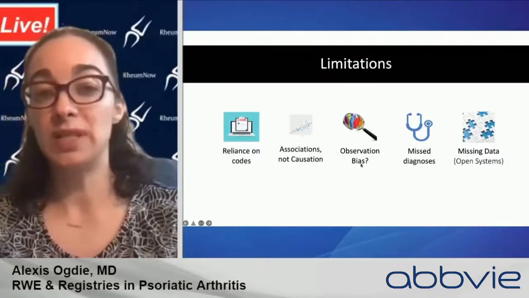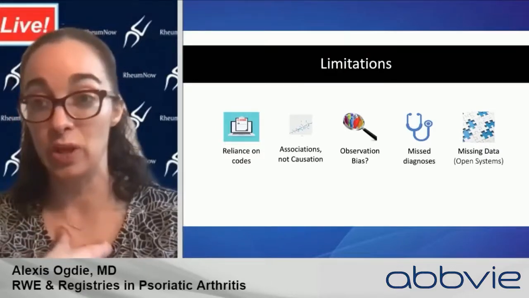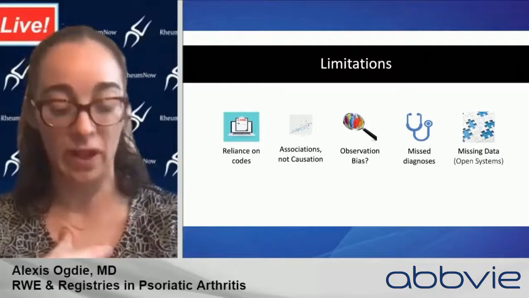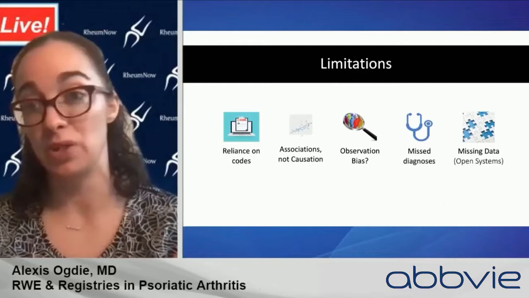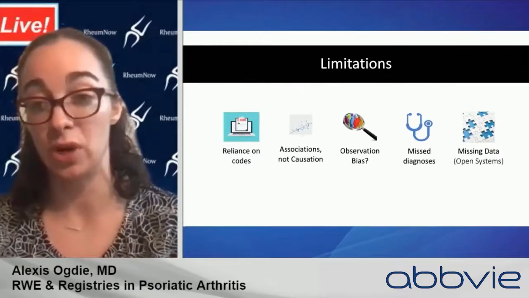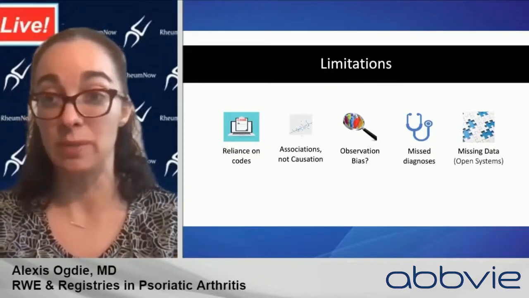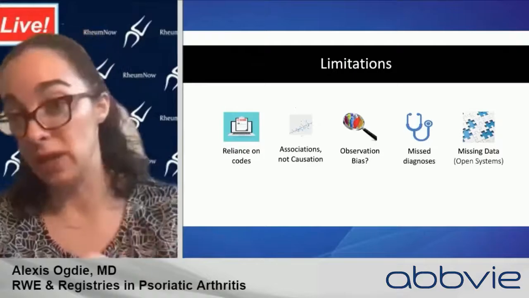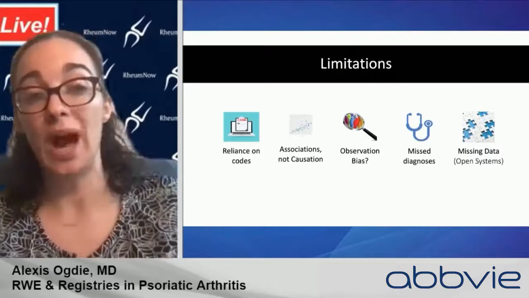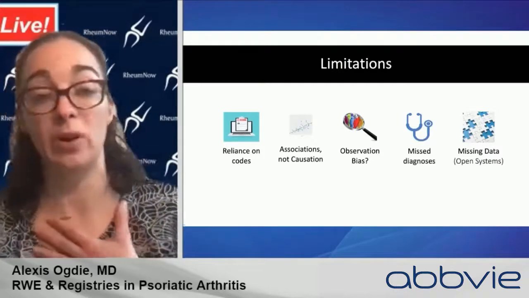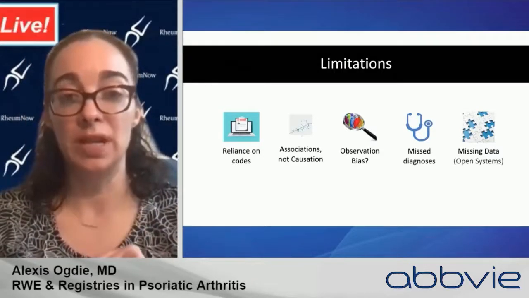There's observation bias potentially in that patients can be followed more closely for certain things. So I know psoriatic arthritis patients are at increased risk for cardiovascular disease, so I might follow them more closely. There's more misdiagnoses, because sometimes patients don't come into the doctor to get their diagnosis coded, or the physician forgets to put it in. And finally, there can be missing data because these are open systems. Especially for EMR data, someone within our healthcare system where I'm capturing that data might go out of the system to a hospital nearby if they have a myocardial infarction, and that might get completely missed. So these are all important limitations.